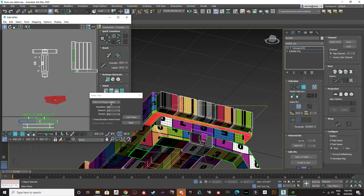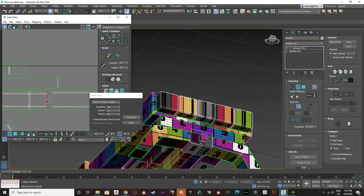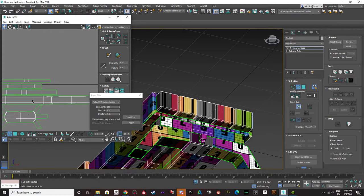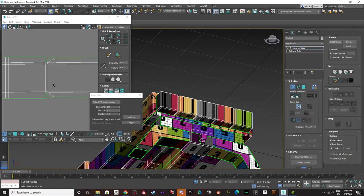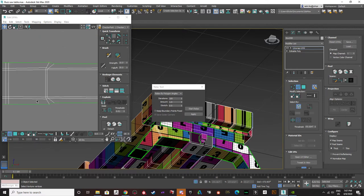This guy needs to be relaxed, so let's relax him by polygons, and we need to bring him in here and attach him to his buddy. So let's select him, and he goes here, and then we can just go back and weld this guy together.